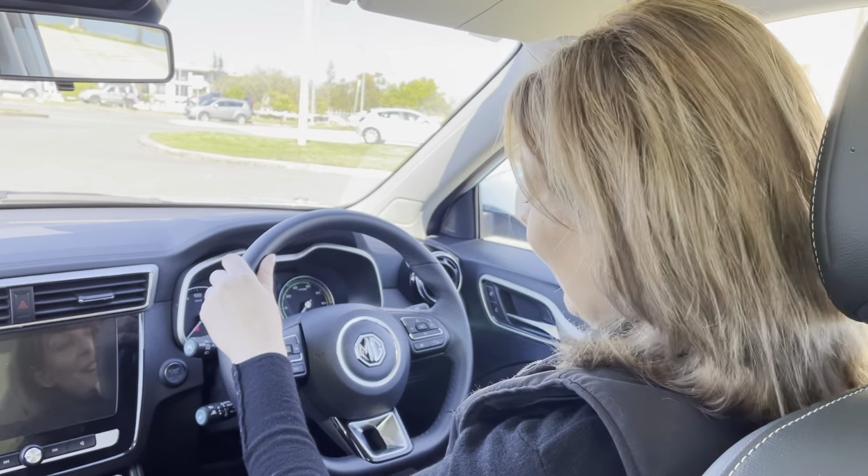Absolutely, that is something that's a big tick in the box for me already. Awesome. So starting the vehicle up, just your foot on the brake, and then push the start just there to go. So it'll take just 1 second, it'll come up on the screen and it'll say ready, just like that.